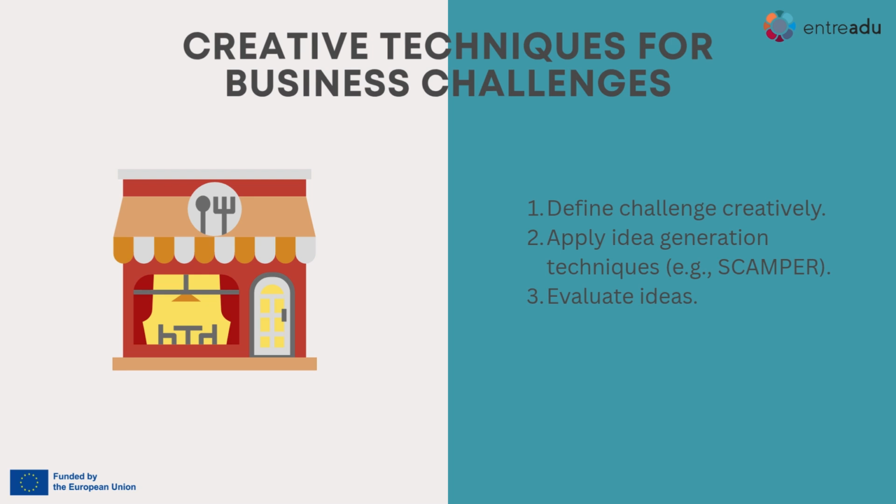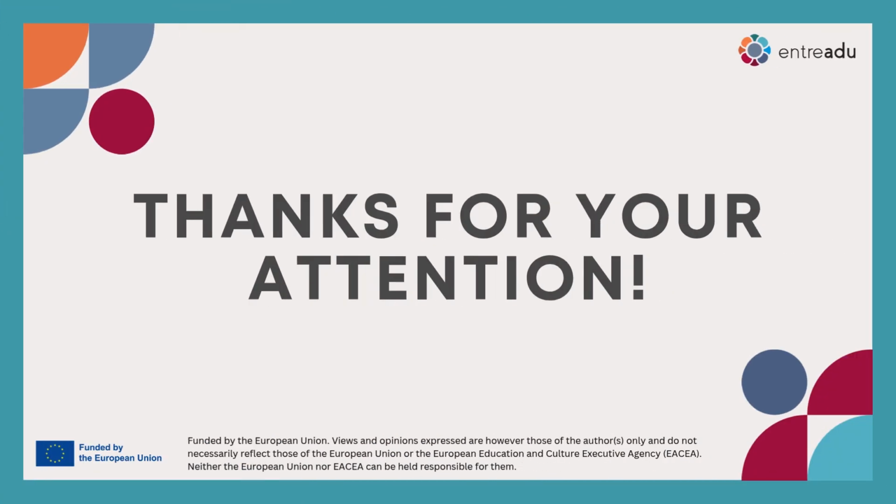Could our kitchen become a cooking class venue during slow periods? What if we removed menus and offered a surprise experience? And what if customers helped prepare part of their meal? Thirdly, you will have to evaluate ideas using creative criteria. You need to assess ideas not just on feasibility and profitability, but also on memorability, emotional impact, and differentiation.